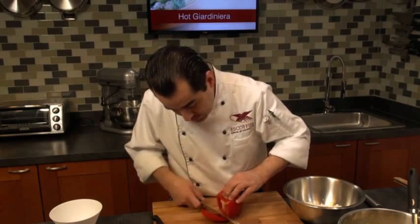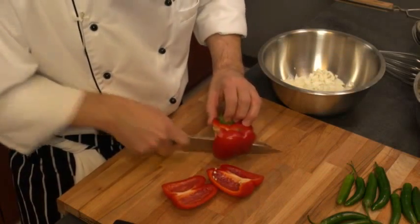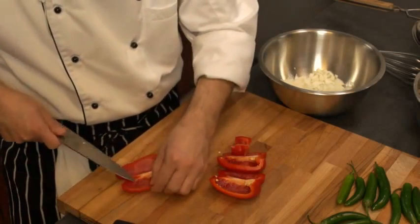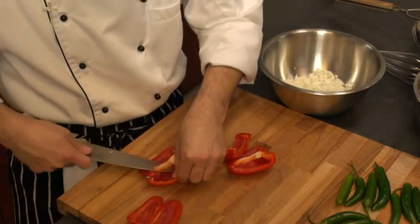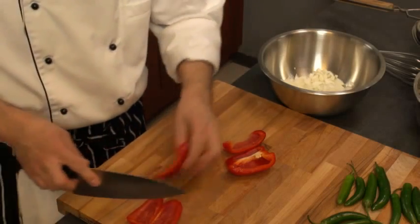This is a good way to practice your knife skills. If you try this, and those of you that have nice vegetables at home, you grow a garden, this is a good way to use them. You can make them and use them later on. They will stay in the jar for quite a while. Since we have vinegar in there, it's going to help preserve the vegetables.